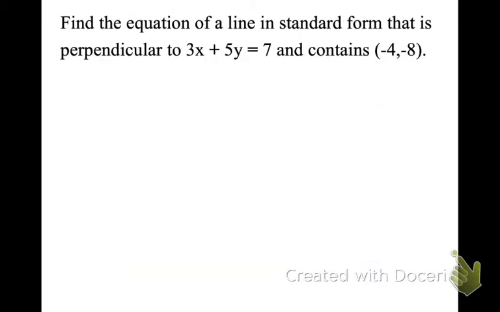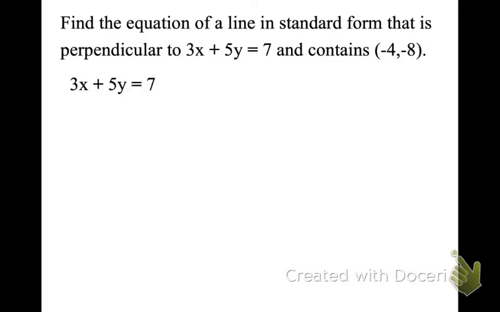All right, let's see where we are. Find the equation of a line in standard form that is perpendicular. So pause the recording and you try this one on your own. Find the slope, look for the opposite reciprocal, then write the equation of the line. Now let's check our work.